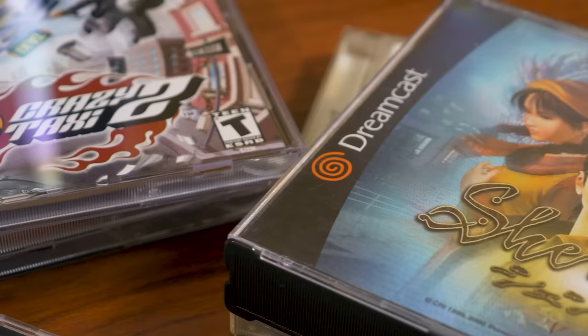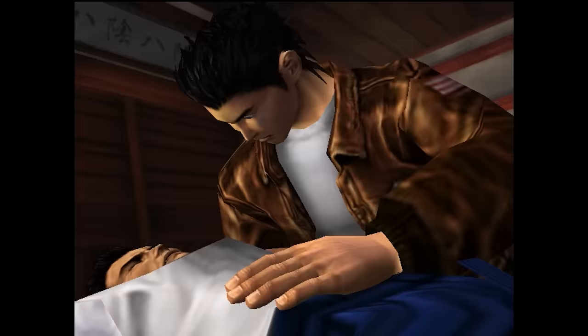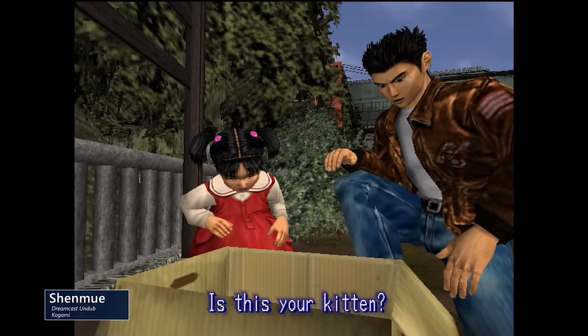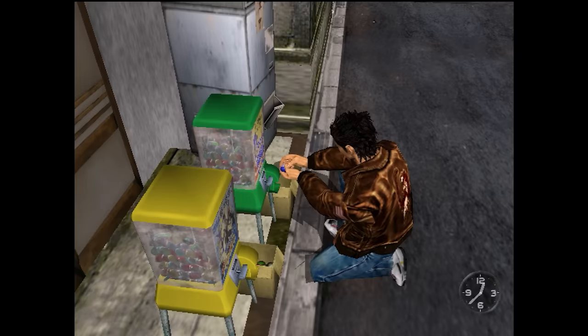Shenmue is likely the most iconic game on the Dreamcast, but plenty will say that the stilted English voice acting brings the overall experience down. For those people, we have the Shenmue Undub, which restores the original voiceovers. Just don't forget to switch your settings to game mode so that you have subtitles.